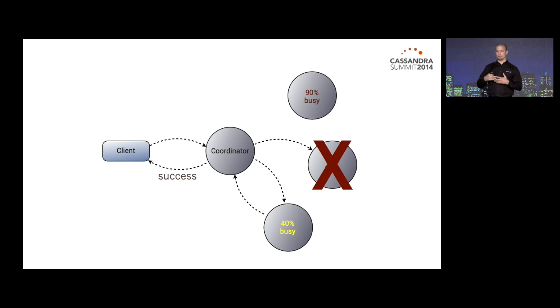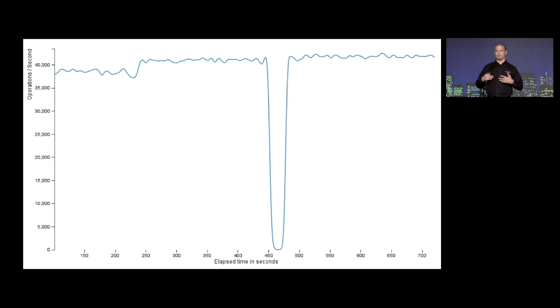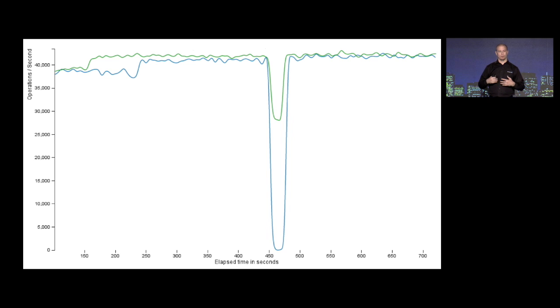So if you look at how this might look in a real cluster, if I have to have that failover process, I have a period of downtime. My application's unavailable. But with Cassandra's rapid read protection, there is a dip. I'm not going to sell you cookies and rainbows here, but there isn't that period of downtime.